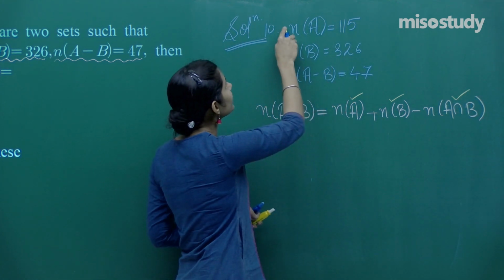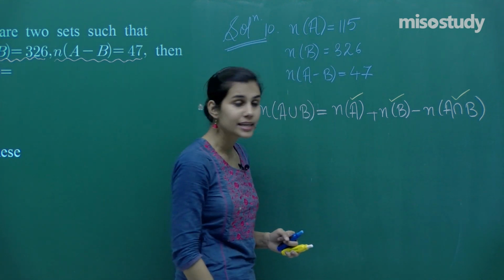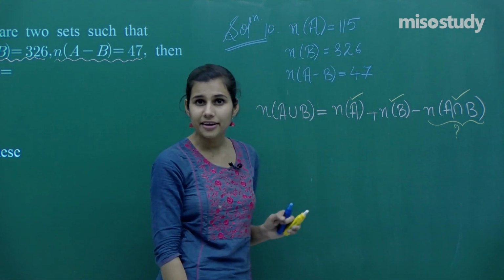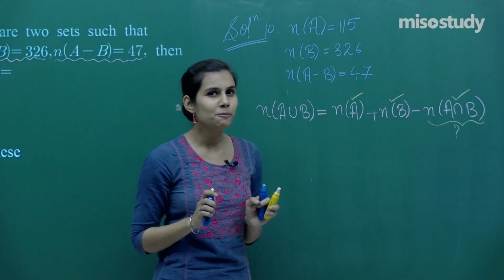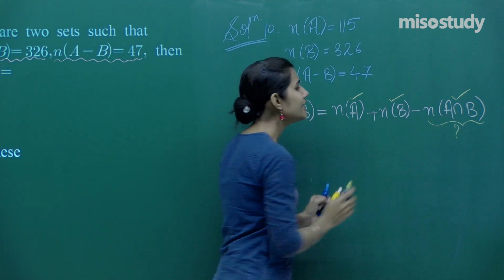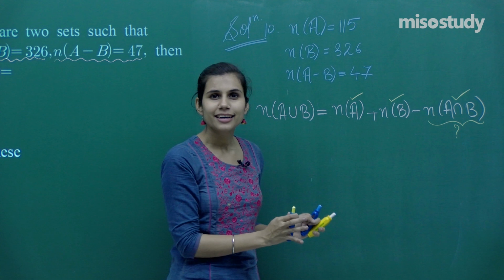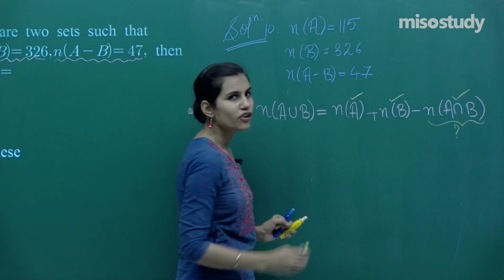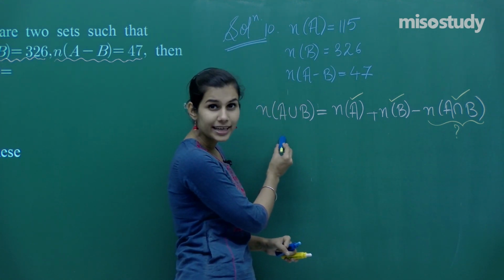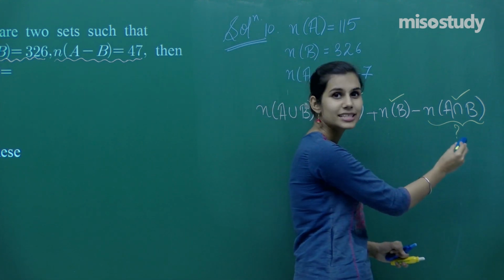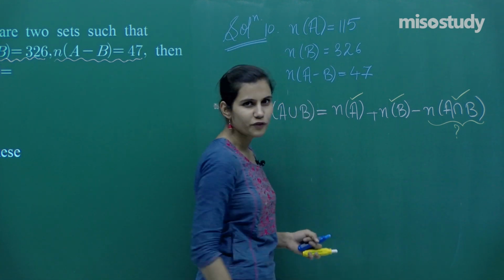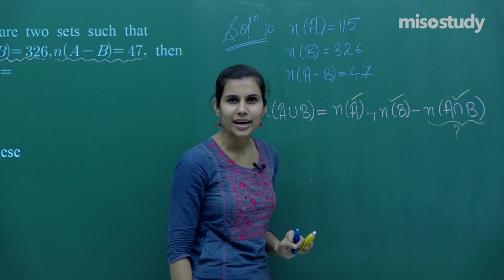But I only have the number of members in A and in B. This particular portion is still in question. I don't know how many members are there in A intersection B. Once I come to know this number, I will just jot all these three numbers down, calculate, and find the total, which is the number of members in A union B. The task now is therefore not to find the A union B number, but to find the number of members in A intersection B. And who is going to help us in doing that?